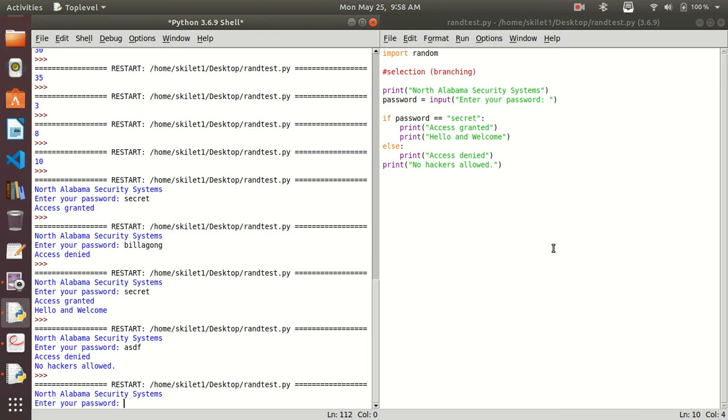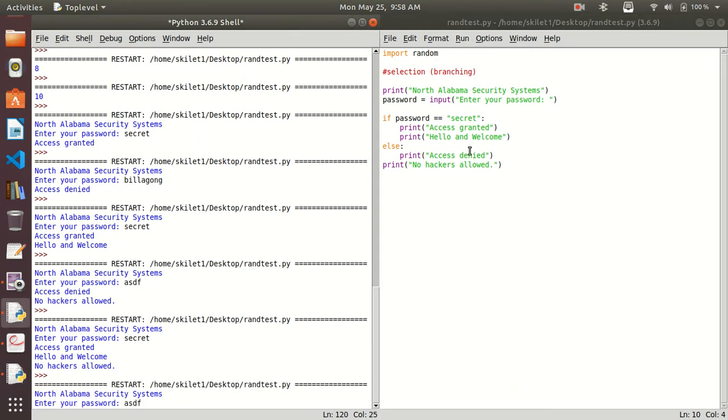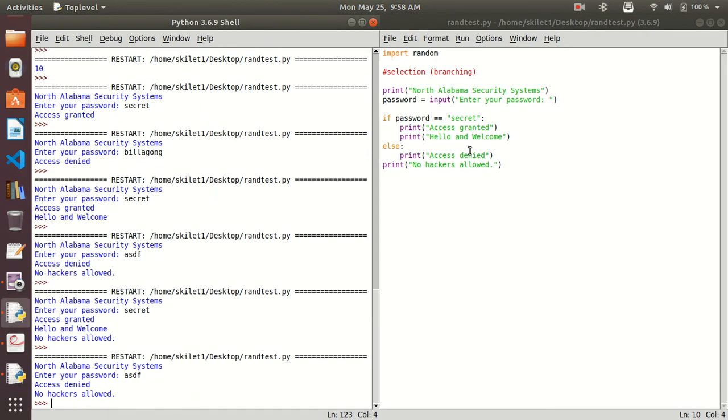Oh, it compiled. What's going to happen? So secret. Oh, it says access granted, hello and welcome, and then it prints out no hackers allowed. What if I type in not secret? It prints out access denied and no hackers allowed.